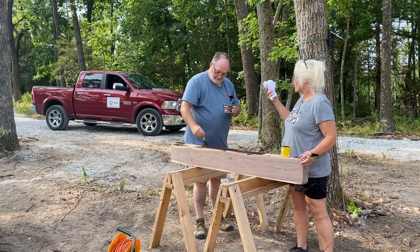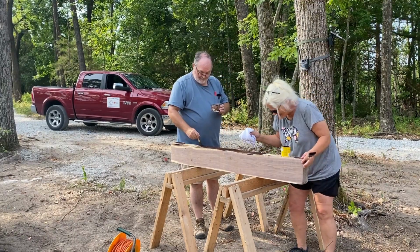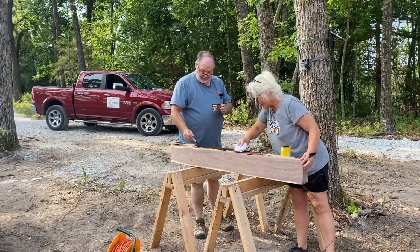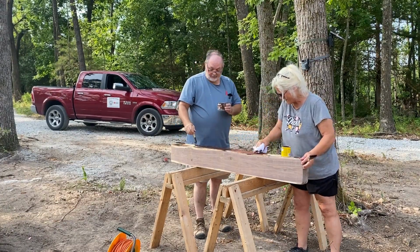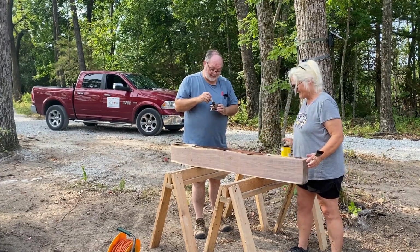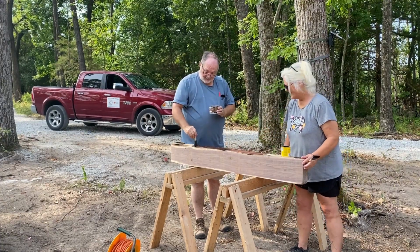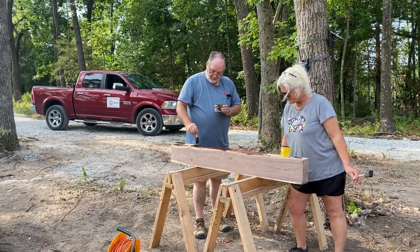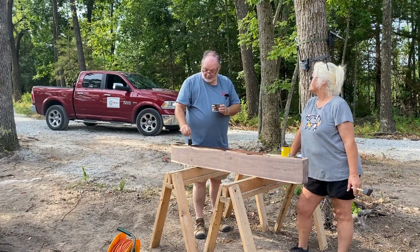You know what you do with old drawers? I'm afraid to ask. I never know where she's going with something. She's like Cracker Jack. She's always got a surprise somewhere. For those that have known Wifey for a long time, you understand what I'm saying.